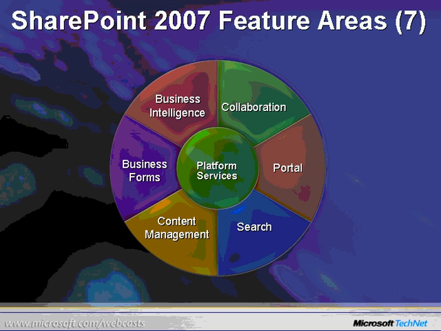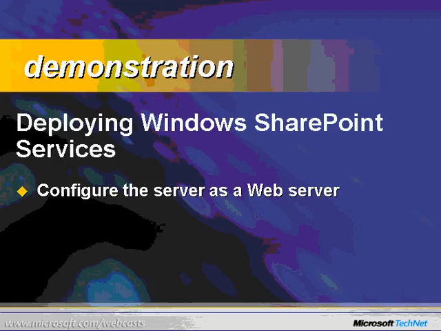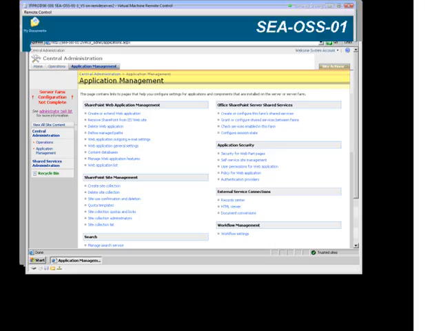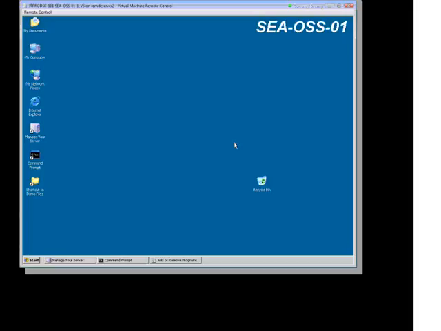So having given you the brief outline of what you get with SharePoint Server 2007 and Microsoft Office SharePoint Server, let's actually start building our own server here. So the first thing we're going to do is configure a server as a web server, kind of lay the foundation for doing this. Now this is what Janet was talking about when we're launching some application sharing here. So now's a good opportunity to hit F5 on your keyboard, bring you full screen, and hopefully you can see my 1024 by 768 workspace here.